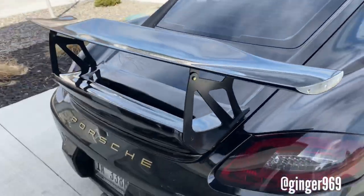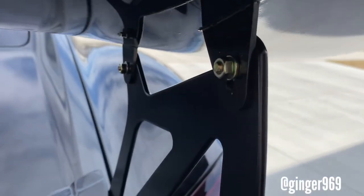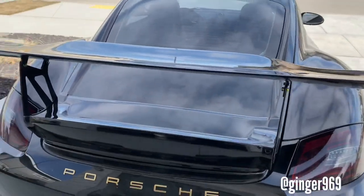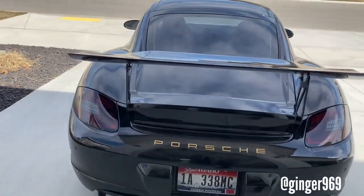All right, the uprights are mounted, sorry. Now I'm gonna put the end plates on. I'll put some gold nuts on there instead, just to pop it a little bit. And let's put the end ones on, see how she looks.